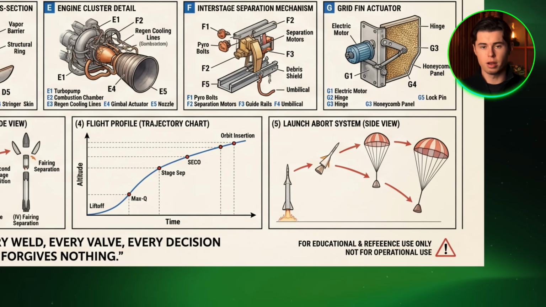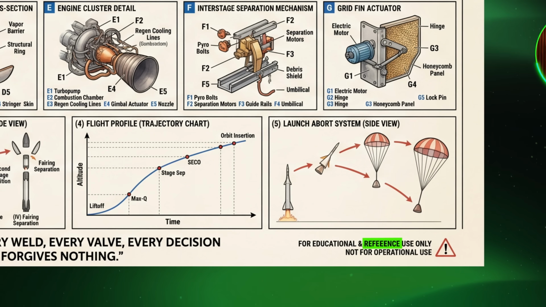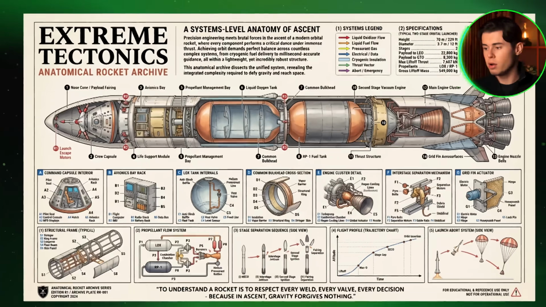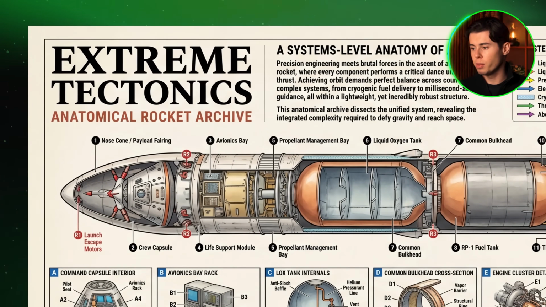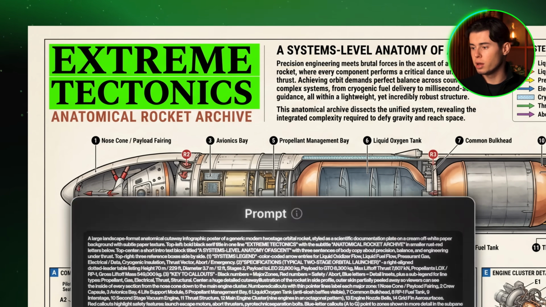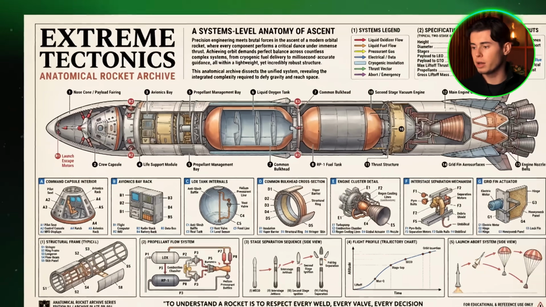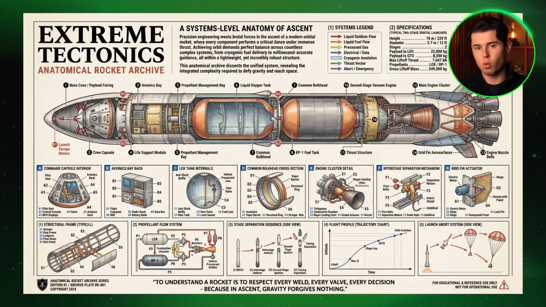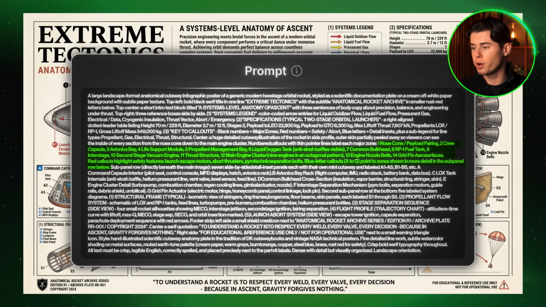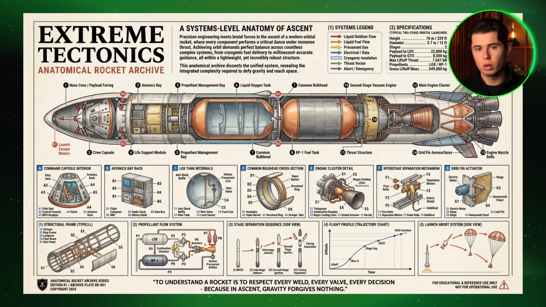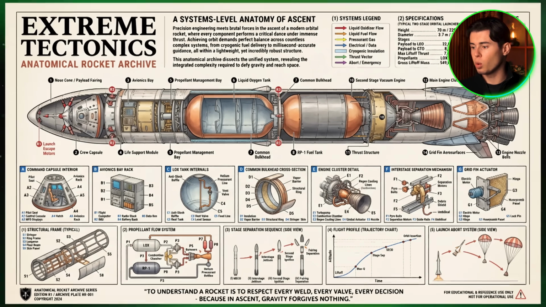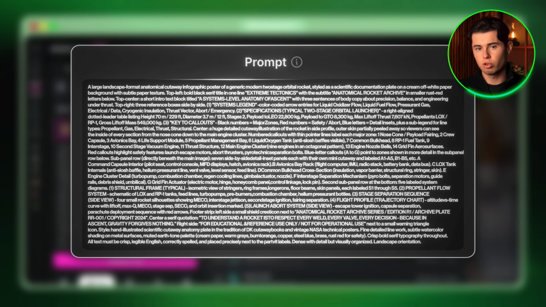If we look at the footer, the word that should say reference is misspelled. And that's exactly the kind of mistake that instantly breaks the credibility of a poster like this. Then on top of that, the title is split into two lines with extreme on one line and tectonics right below it. The prompt specifically asked for one title in the top left corner, so that's already a miss in terms of prompt accuracy. And the rocket itself is much simpler than what I wanted. The prompt asked for a deep cutaway with wiring, baffles, and structural detail, but what we get looks more like a polished diagram than a true technical cutaway. So overall, the image looks good on the surface, but the moment you start inspecting it, you can clearly see where it falls short. Now let's run the exact same prompt with GPT Image 2.